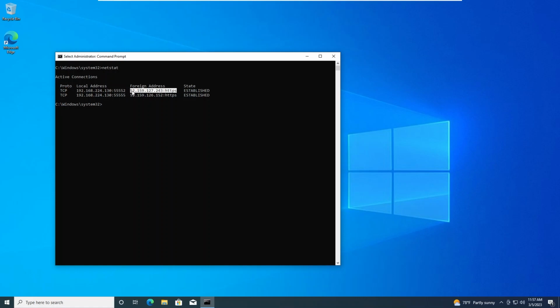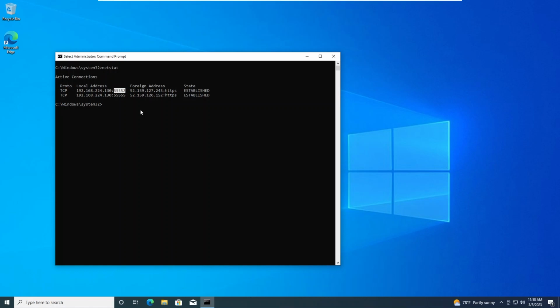Now, if you see ones that are a little bit abnormal, so if I see on the other end the port number is a high number, then that may make me scratch my head a little and wonder, okay, what is that? What am I actually connecting to? But netstat is going to be able to show you what active connections your system currently has.